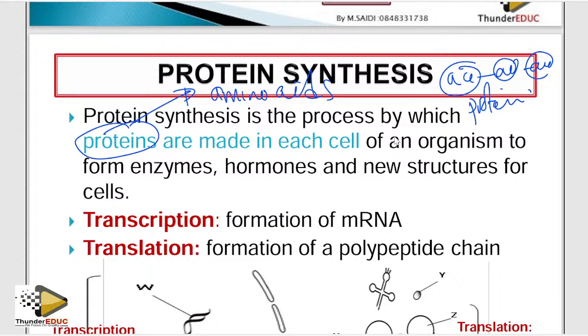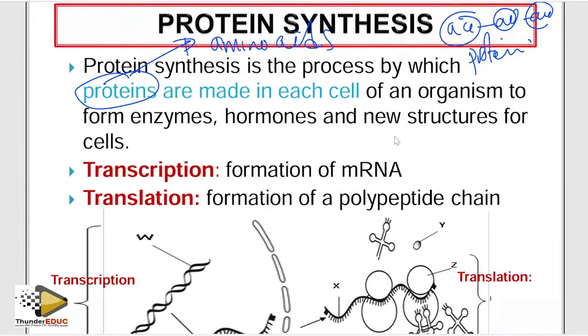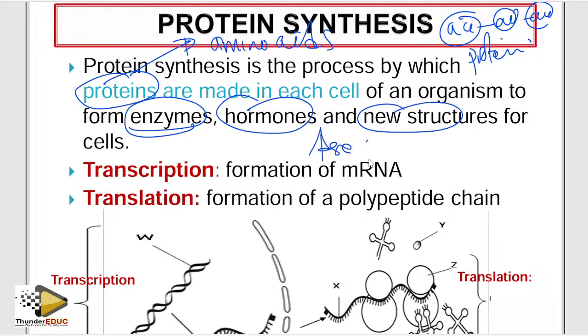a protein. Yes. So if you look at our body system, it's made up of enzymes, hormones, and the structures which build up our bodies. They're made up of proteins. That's why when there is too much heat, and the temperature rises above 37.5, we shall say that these proteins are denatured, and then our systems cannot work properly. Why? Because the things which run our body's systems are made up of proteins.